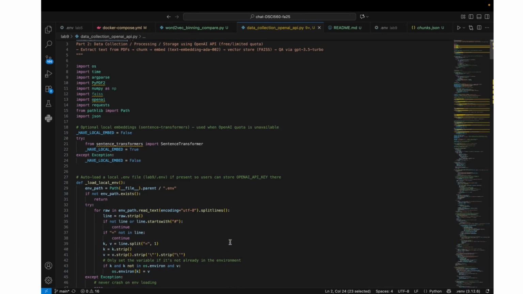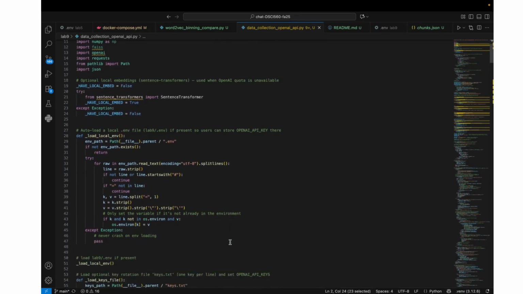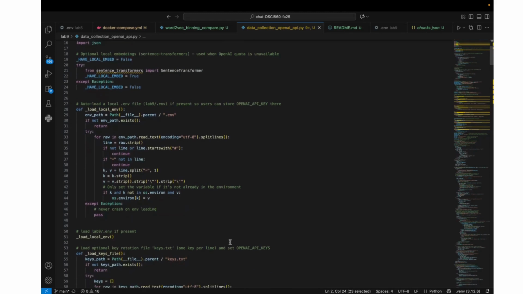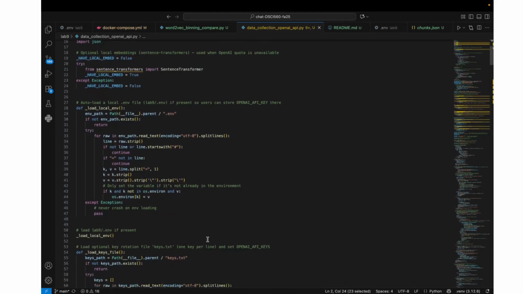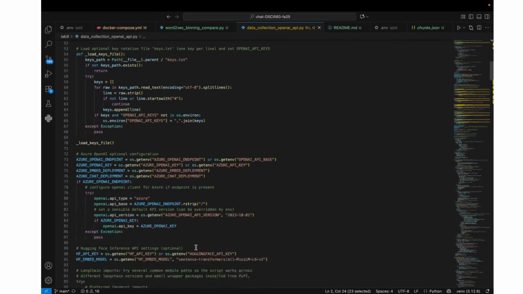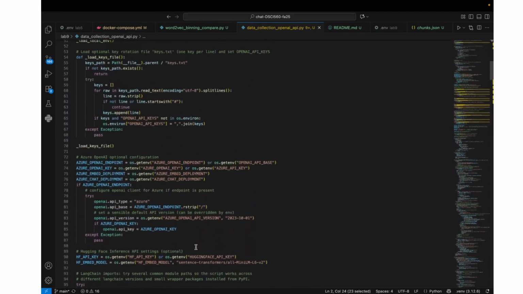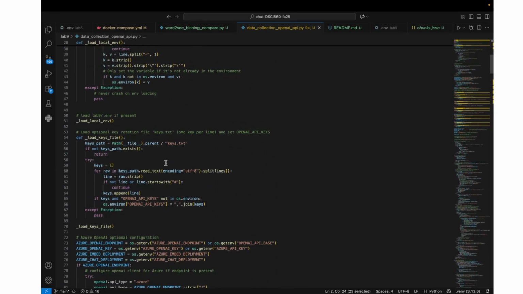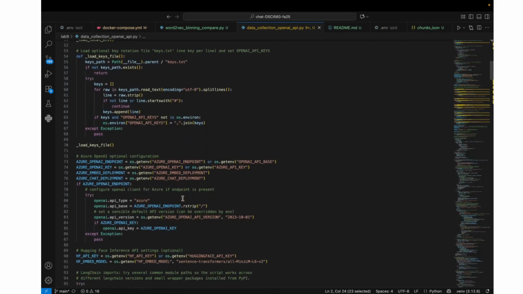For the first step, the code opens every PDF in the folder and extracts the text from each page. It gives us one big block of text per PDF. And then the second step is chunking it. So the text is split into smaller pieces called chunks, so the chatbot can find relevant passages more quickly. The script prints how many chunks are created. Then the third step is embedding and vector storing.